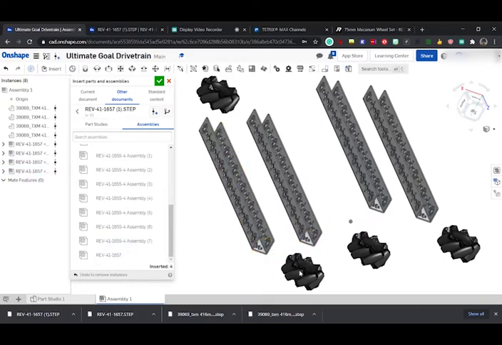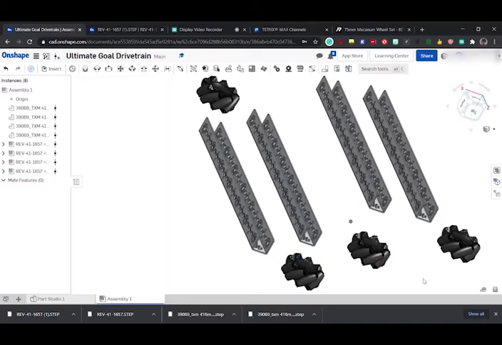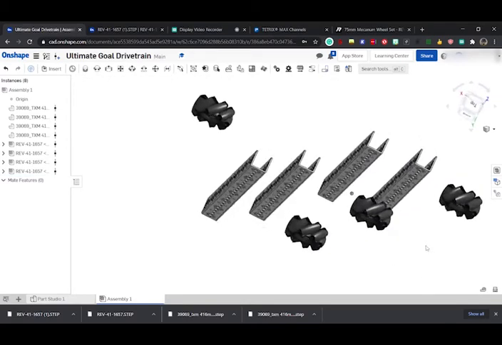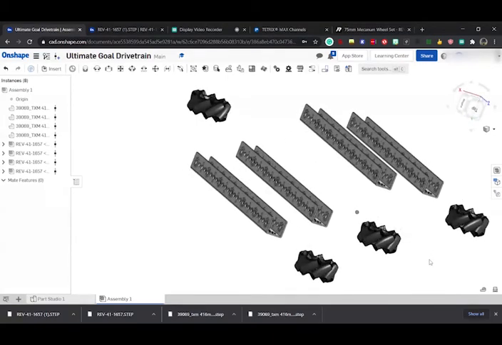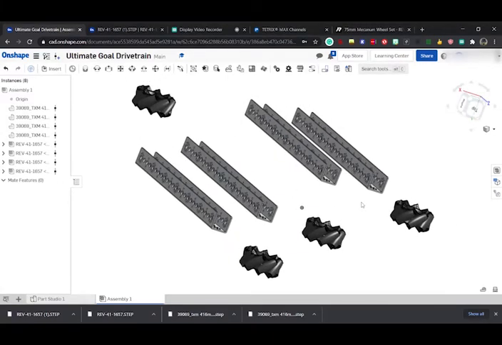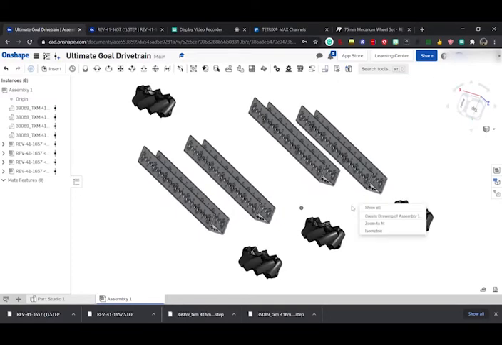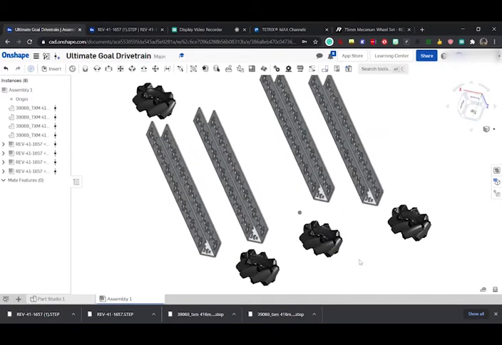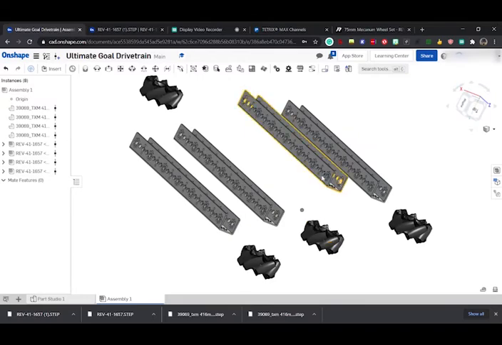Okay, now we have our mechanism wheels, but an important thing when CADing is that the mechanism wheels are made up of different parts in the assembly, but they are not fixed together. Say I wanted to drag this mechanism wheel over to the C channel. If I tried and drag it, it would take out the part that I selected. We don't want that.